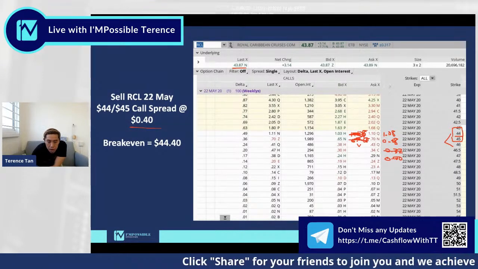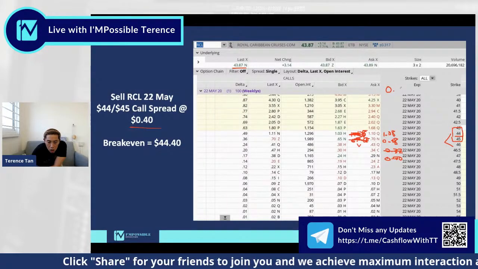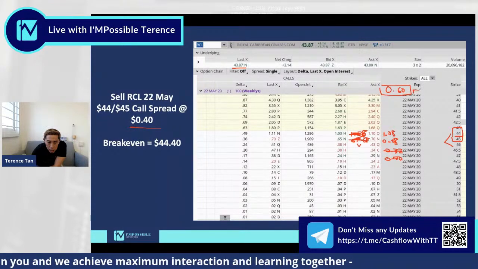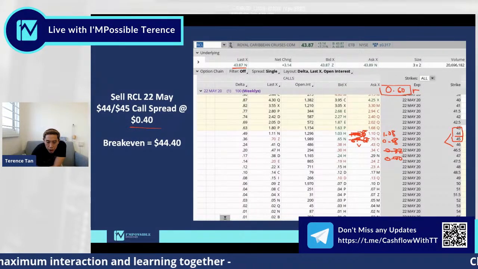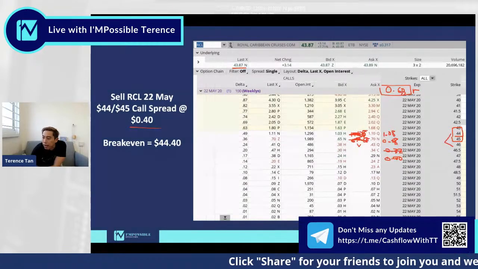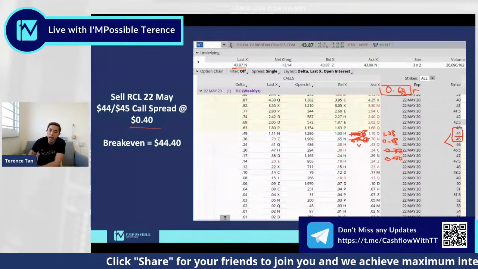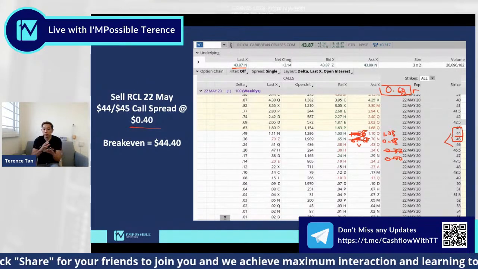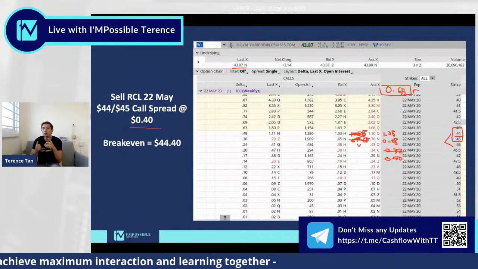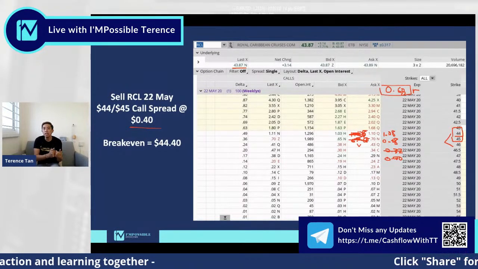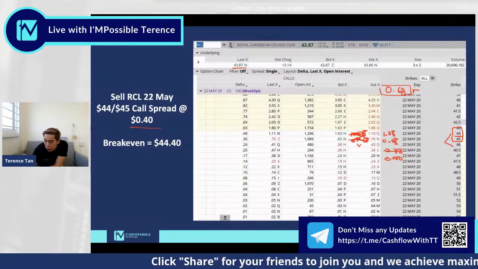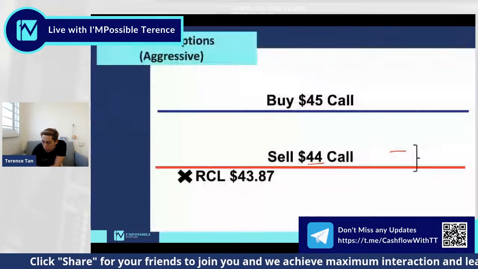Now that would mean that a $2 max loss would allow you to collect a 60 cents credit up front, or 68 cents credit to be exact. So that's how you actually move the strikes around and tweak it according to your risk profile. How much risk are you willing to take on the trade? And how much of the returns do you want to collect out of the trade structure itself?